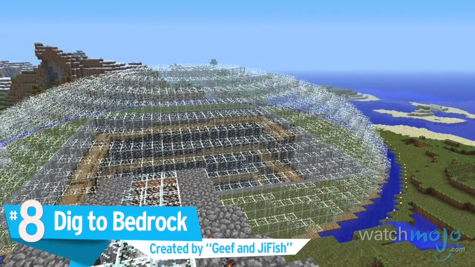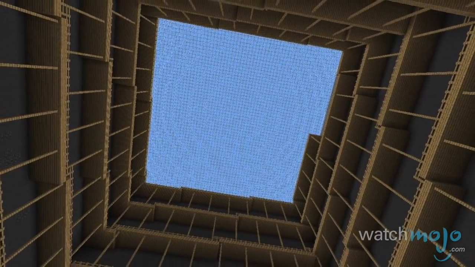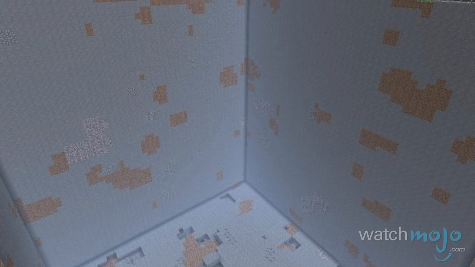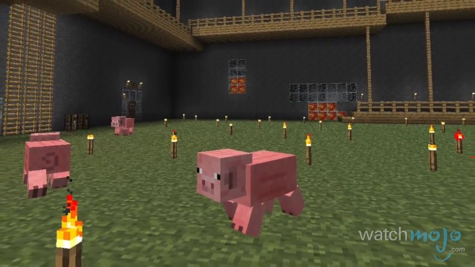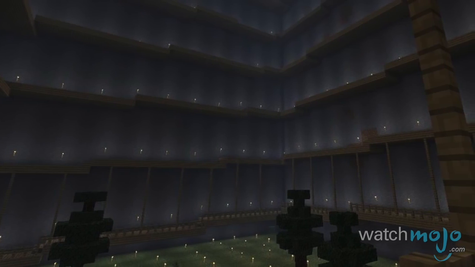Number 8, Dig to Bedrock. A happy accident perhaps, but no less welcome. This project simply began as two players digging a hole to the lowest level of their particular world, and then it evolved. Their dig site became a deep hole leading to a grassy plain with a fountain in the middle, surrounded by trees and accessible via wooden ramps.